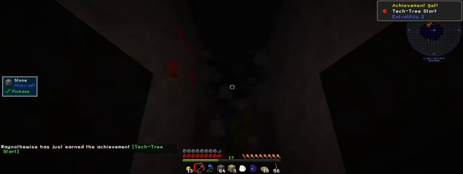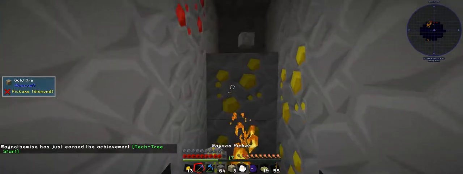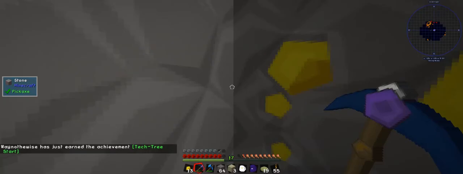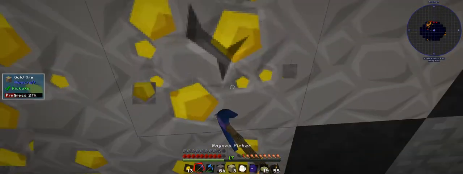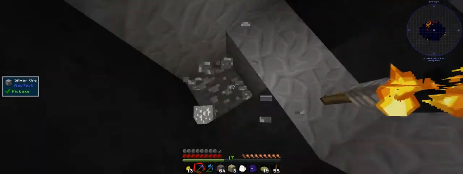Oh, there we go. We got some tech tree star, which I don't even know what that is. Oh, that's probably that one there. So cool. We got some gold. We need a heap of gold.